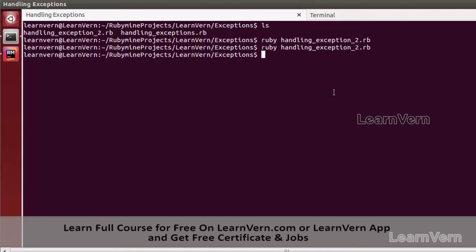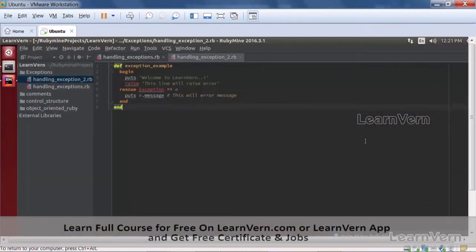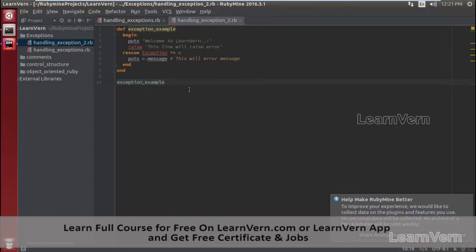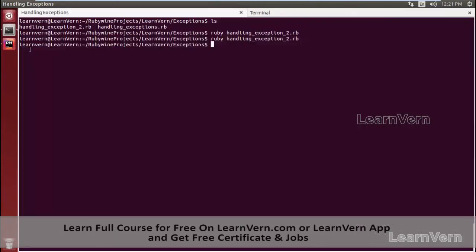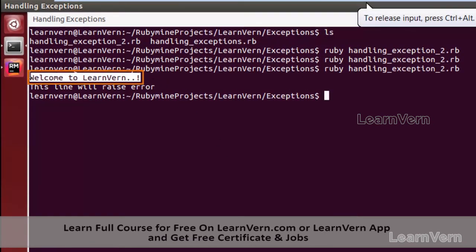Actually, I haven't called my function yet, so let's move back to our code. I am calling this function from my example, and now I am saving this example, and let's run it again. And here it will print our first line, that is welcome to learn one.